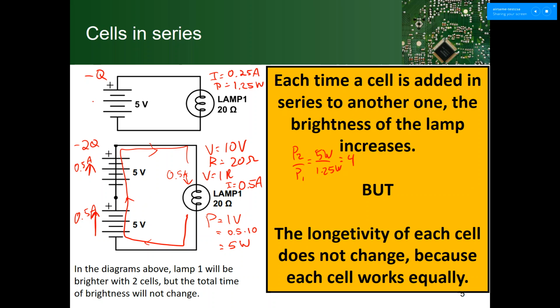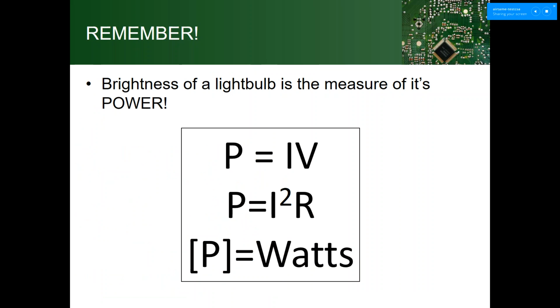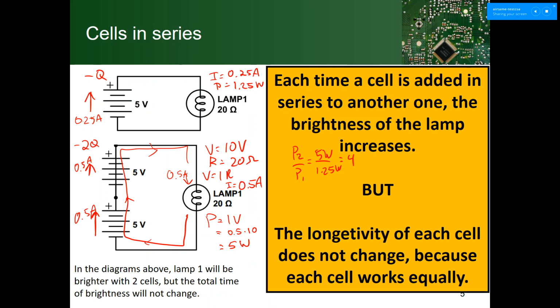And what about this battery in the first circuit, just out of curiosity? What's going to be the current coming out of that? 0.25. All right. Now, I'm going to just add an extra slide here so that I can show you guys my calculations.